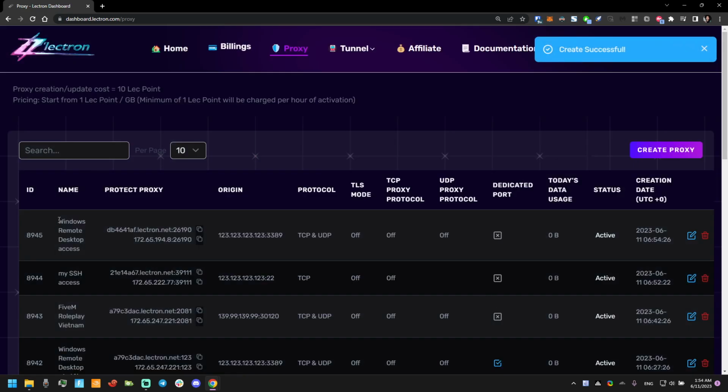Now, a new proxy for Windows Remote Desktop is created with this public facing IP address. You will use this IP address.